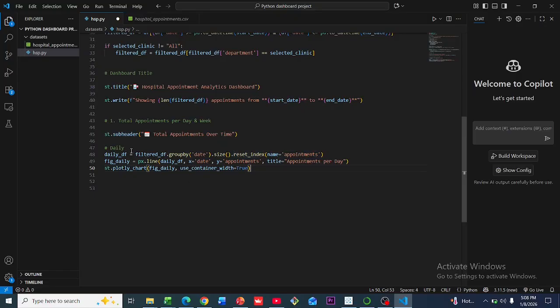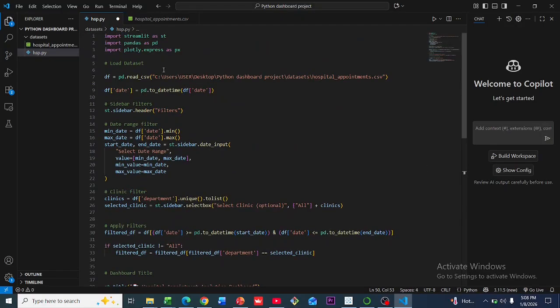So with this value now, which is our daily_df, we can now go ahead to create a line chart that will be showing us the date values and the number of appointments for each of those days. It's just easy and straightforward. Then we're using px.line. If we were using matplotlib or seaborn, if it was seaborn, we'd be using sns, or if it was matplotlib, we would have been using plt, right?